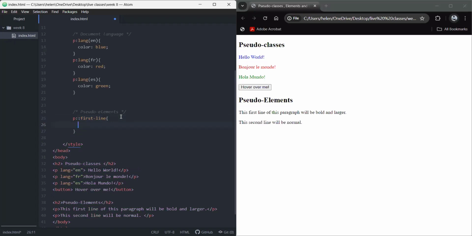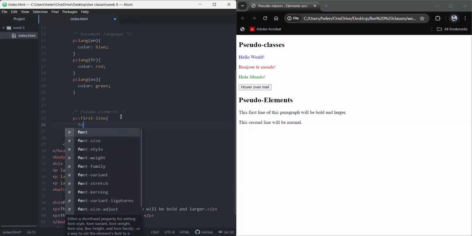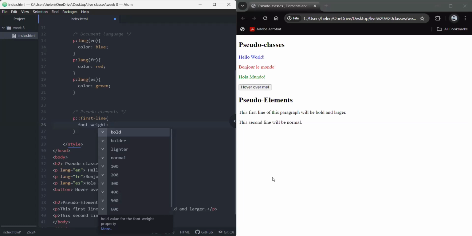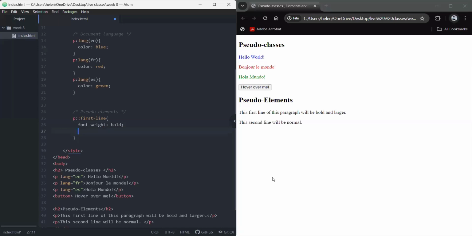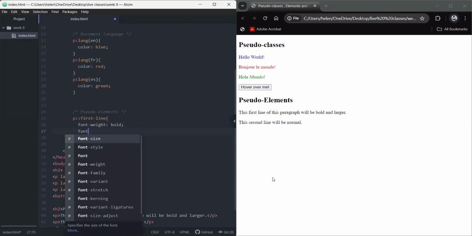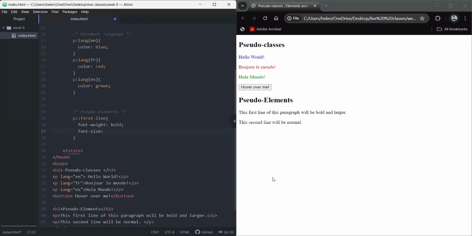Since we've already said we're going to make sure that this first line of the paragraph will be bold and larger, we use a CSS property like font-weight. We want it to be bold, and then for the font size to be bigger, we can use the font-size property and specify the size.